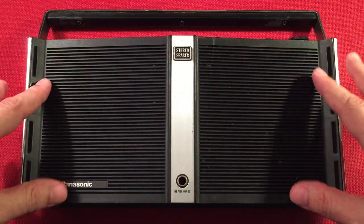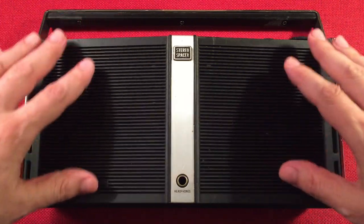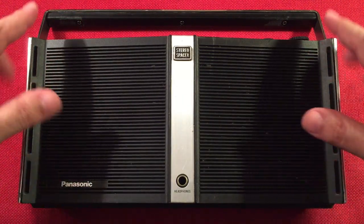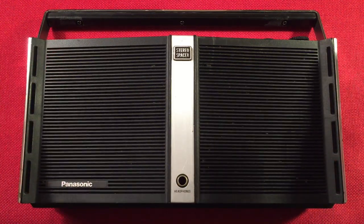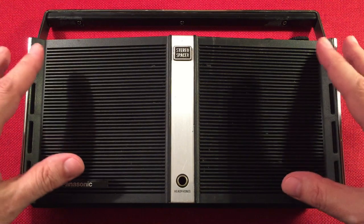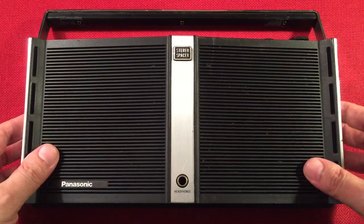It sat for about a year, until I got time to take it apart and take everything out so I could clean up the speaker grills. There was so much paint and filth on this thing, but when I was done, it worked. I didn't have to do any replacement on capacitors. Everything is all original, so it's pretty neat how it turned out.